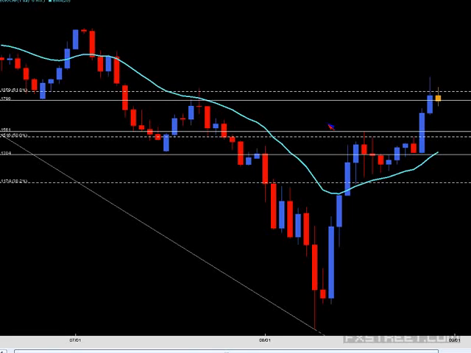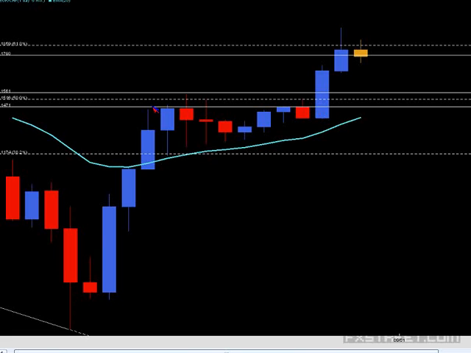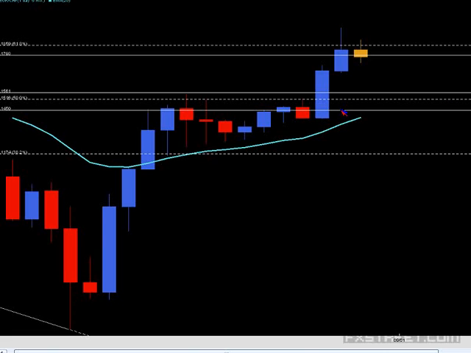So I said, well, wait a minute. Is there any other level where I would feel comfortable finding protection? And I said, yes, there was another level. I looked at this here and saw a series of closes right around this level at 1471. And I thought to myself, I have the fib, I have the 1500 level, and I have these closes. Let's put it at 1460. So then I balanced the ratio out by having a 100 pip stop and a 230 pip target. So now I had a 2.3 to 1 reward to risk on this one.